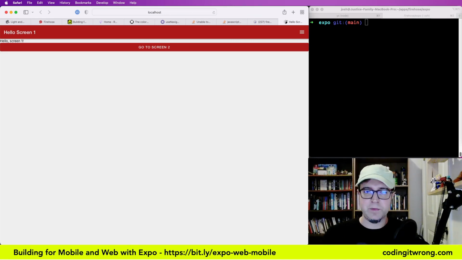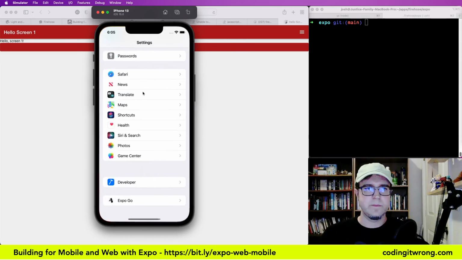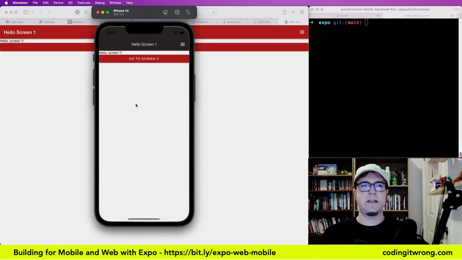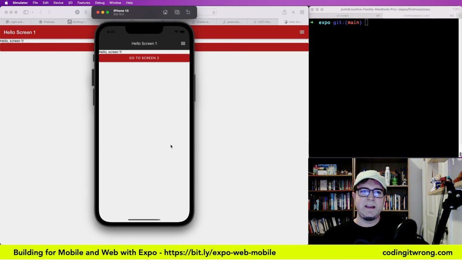So we've got dark mode. In case it wasn't clear before, the reason that when we go to dark mode the background is not dark is because you have to code your components to support that. I think actually the button automatically supports it, but it's a contained button, so it stays in that mode when you switch into dark mode. But this is just a view. It's just white, the default background color. And so you need to code it to support that.